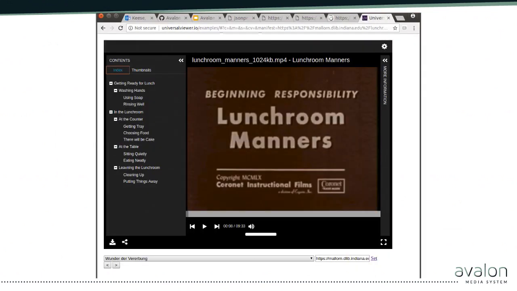We'll see that later. Here's taking that same manifest. This one, I think we handcrafted this manifest a little bit for the structural metadata. But that structural metadata is now taken over into Universal Viewer, outside of Hyrax, outside of our player, and we get the same functionality. We get the structural navigation, we get thumbnails and poster images, we get the descriptive metadata.